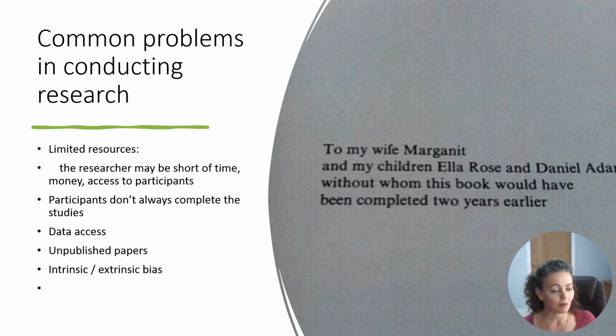And then there's also the extrinsic bias. So this is about how we're sampling populations, anything that might actually affect what you're trying to research and understand. Things like participants who don't complete the studies in effective ways, so you're not transparent and open and honest with your data processes and how you manage missing data. Extrinsic bias can be, for example, I had a chat the other day with somebody about the Meteorological Office and some of the colours that they use, and they'd forgotten to consider that we have seasons when we're plotting weather and temperatures throughout the UK. So have a think about extrinsic bias, because this is inherent everywhere that you go.